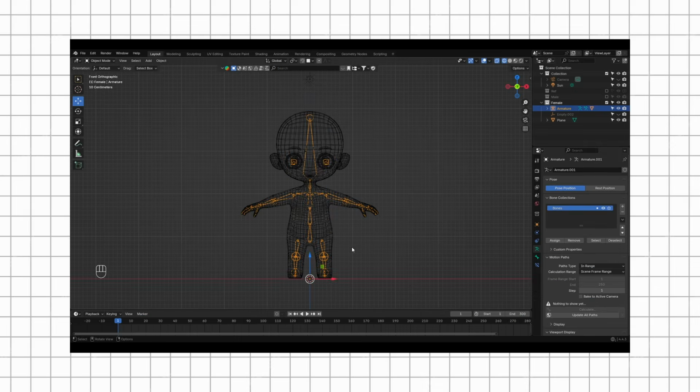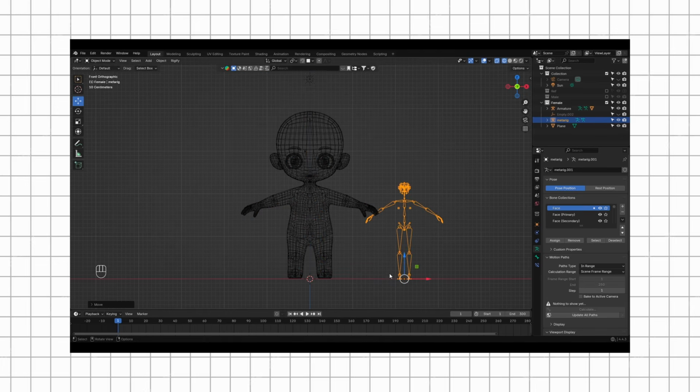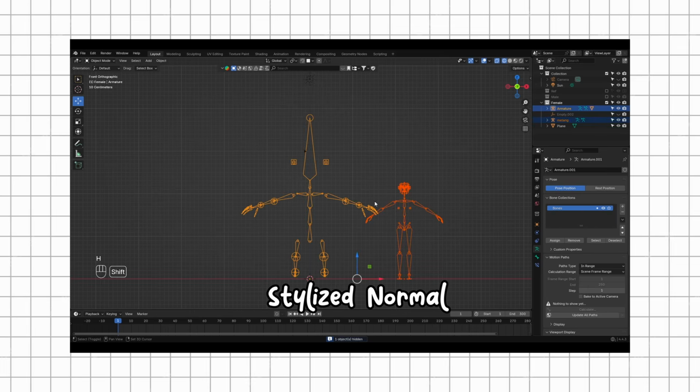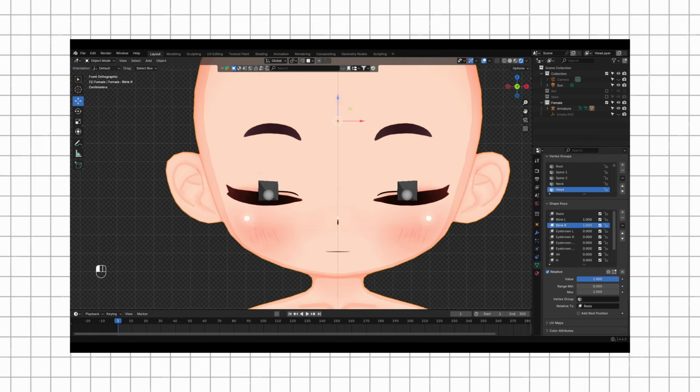Before we begin, it's important to clarify that the rig we'll be using today is specifically designed for this model. If you want to rig a less stylized character, you'll need to extract the key concepts from this tutorial and adapt them to your own model. In any case, we won't be using a facial rig, just a few simple shape keys.